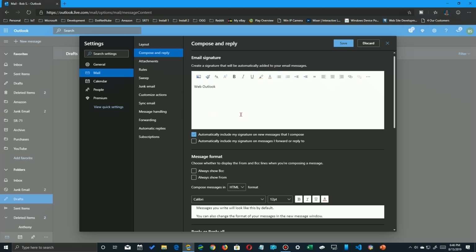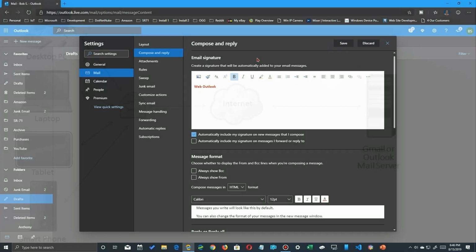Besides making your changes up here, you can click just below the box, and you can see when it applies for new or for replies or both. You can do that down there. You can also highlight stuff like you would do in any word processor, change it to bold, or maybe a color, whatever you want. And then, like the other example I showed you, you have to click on the Save button in this case to make sure those changes are applied.